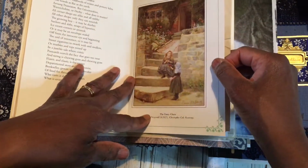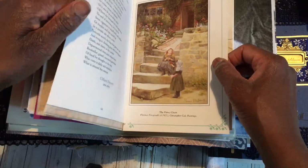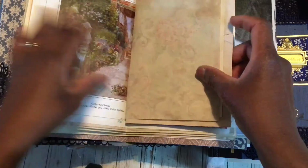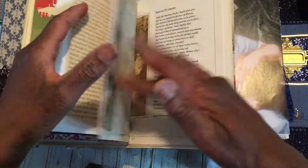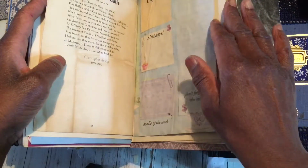Oh, that is beautiful. This is a book I have of Victorian gardens, and it's just beautiful. So I've dotted that all around, all through the book, as well as vintage fabric type pages, and I will be popping some vintage fabric in too.